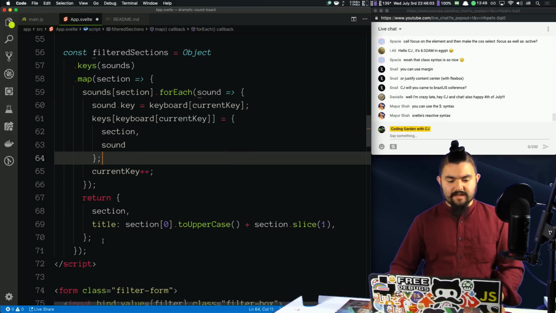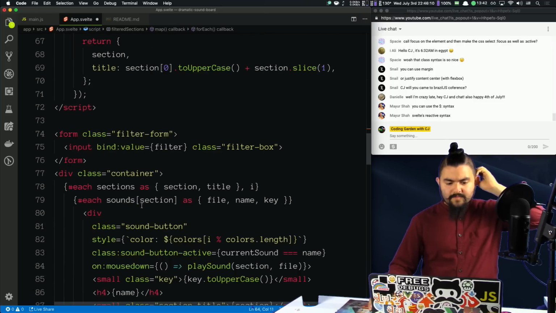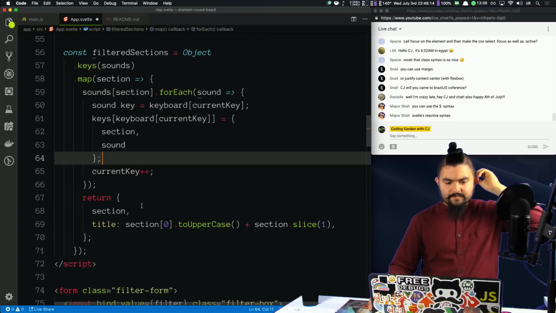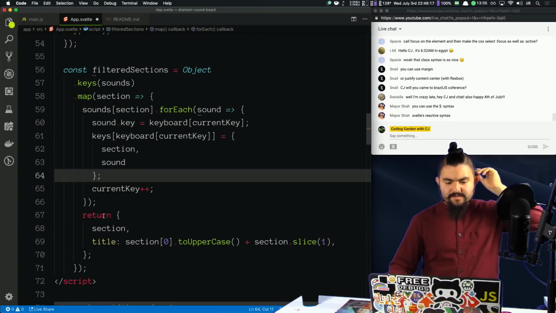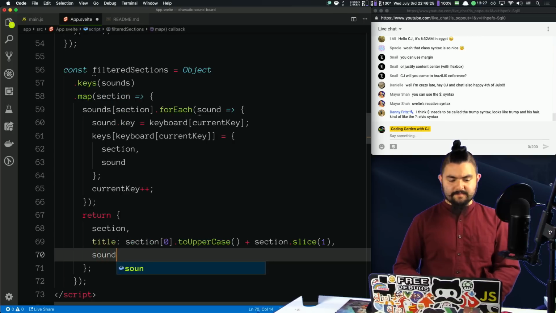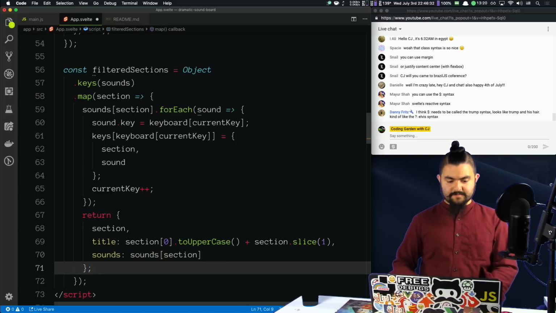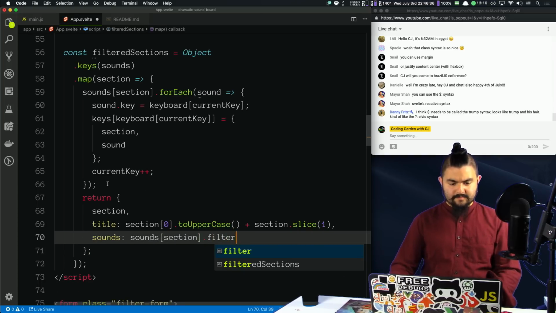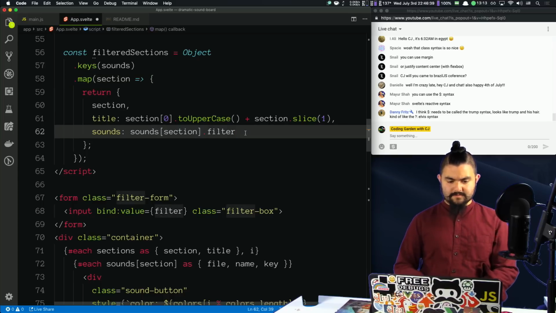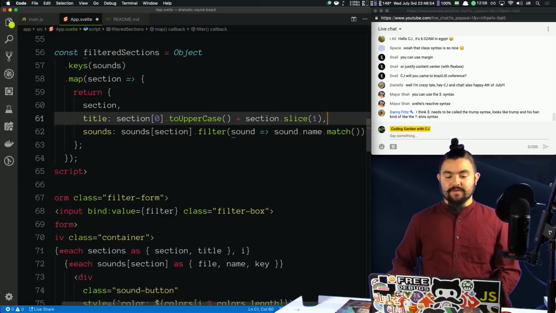But really, we need to say, filtered sections is going to be that. Okay, and then we can say the sounds for a given section are going to be sounds at that section dot filter. Get rid of all this. That's going to give us the sound. And we only want to return if sound.name matches a regular expression with the current filter.